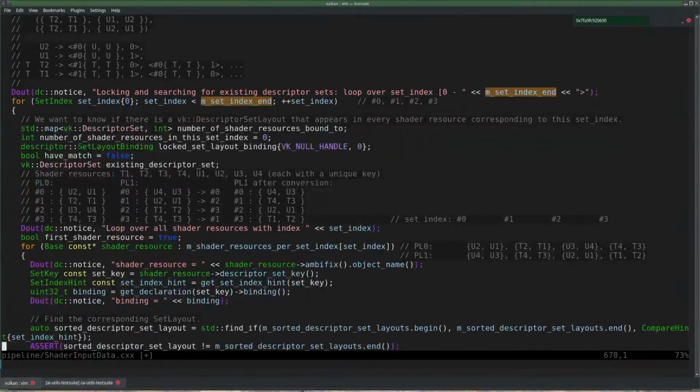Update missing descriptor sets. Okay, so now this one is not going to use setIndex, but we're going to use mSetIndex. However, I don't want to change the code everywhere, so I'm just going to copy mSetIndex. And then we start running from there.